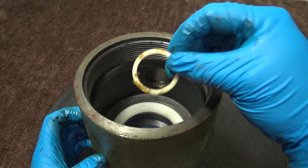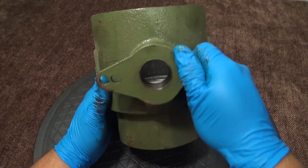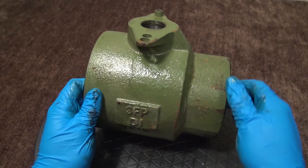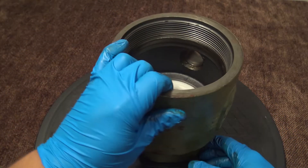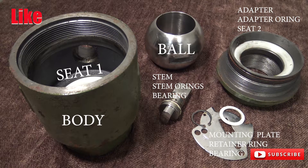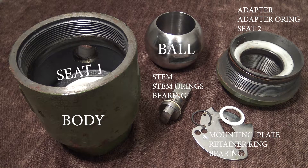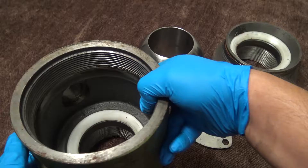Here you're going to remove your thrust bearing. Now the body stem slot has nothing — it's bare, everything has been removed from it. All that's left is the body seat, which can be removed but it takes a little bit more time and special tools. So here's everything: you have the body, the seat one located inside of the body, you have your ball, your stem with stem o-rings and bearing, your mounting plate with the retainer ring and the bearing, and over here on the adapter you have the adapter o-ring and seat number two inside of the adapter. All of these parts complete the valve.